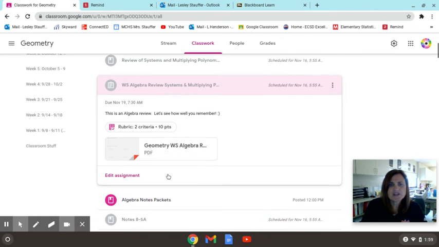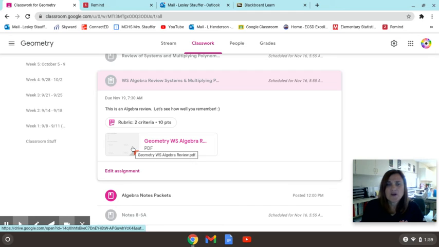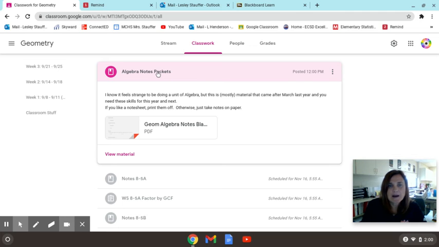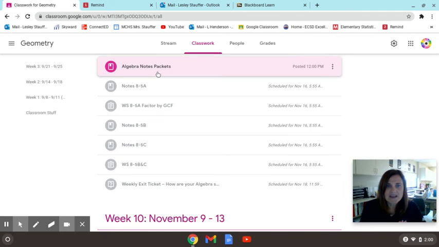There is a worksheet here that goes along with it. One side is systems, the other side's multiplying. I have a few little bullets on that worksheet about solving systems, so if you want to print that out first, do that. But it's actually a worksheet for you to do. And then I've got a notes packet for you. So that notes packet has these sections, 8.5, which will be going into a section in chapter 9 in the algebra book as well. So I'm calling it an algebra unit because it's not a chapter, it's a unit.